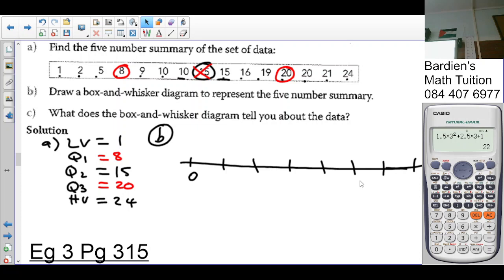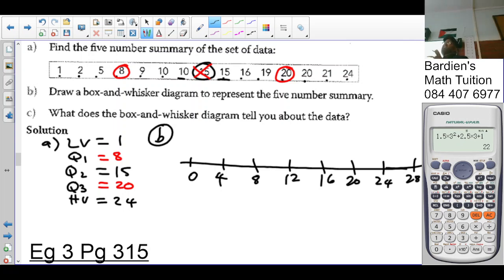Right, so let's go. Where do you start? If you're going to go here, you go, of course, a value less than 1 is 0. So you go 0, 1, 2, 3, 4, 5, 6, 7. Definitely not enough. We're going to go 2, 4, 6, 8, 10, 12. Still not enough. So 3 would fit, no? Let's check. It's 3, 6, 9, 12, 15, 18, 21. So let's go 4. 4, 8, 12, 16, 20, 24. Otherwise I could have extended it. I could have made a longer number line or scale.